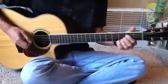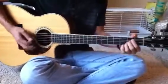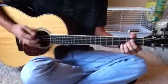Goes into our ending. We're just gonna vamp or repeat that I want you to want me section, and we can just do a palm muted A. I want you to want me.